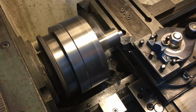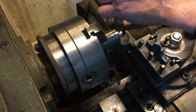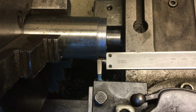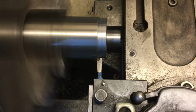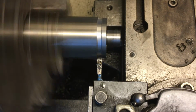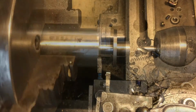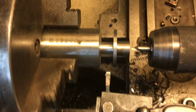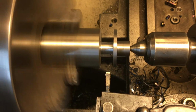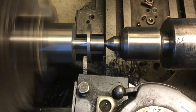I'm turning the whole thing in one go, so to say. I'm turning all inside and outside diameters from one side. Ideally, and especially if you were to make more than just a couple, you would turn one side, part it off, turn it around, and then turn the other side, and chuck it in some sort of collet chuck or equal. I don't have a collet chuck, and chucking it with a 3-jaw chuck would be problematic because it's a very short stub to chuck, and also the walls are very thin after the inside diameter has been drilled. So I'm simply using a parting tool to turn the other side.